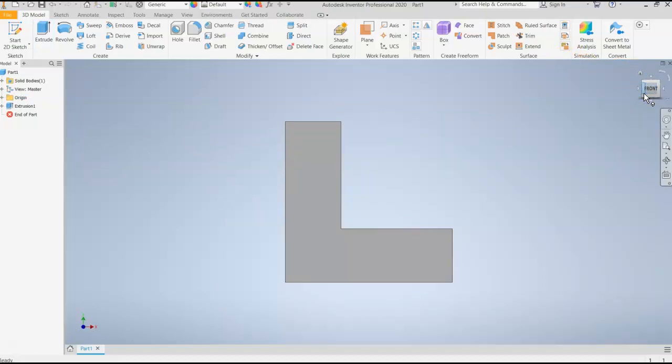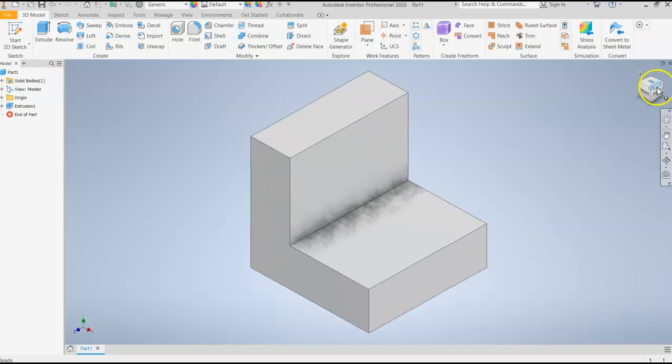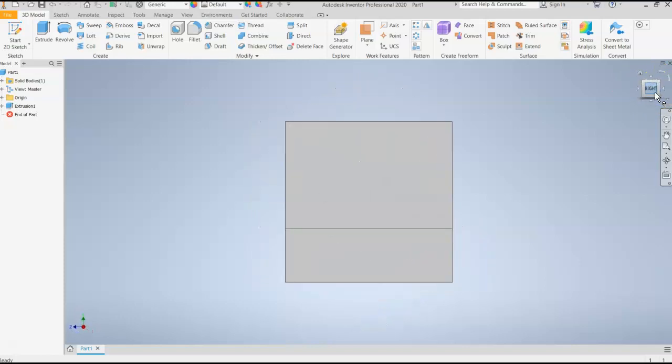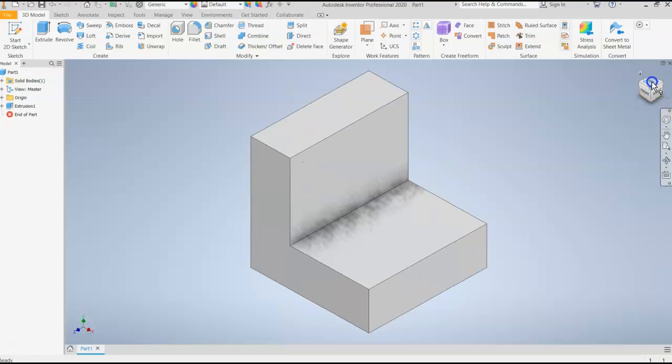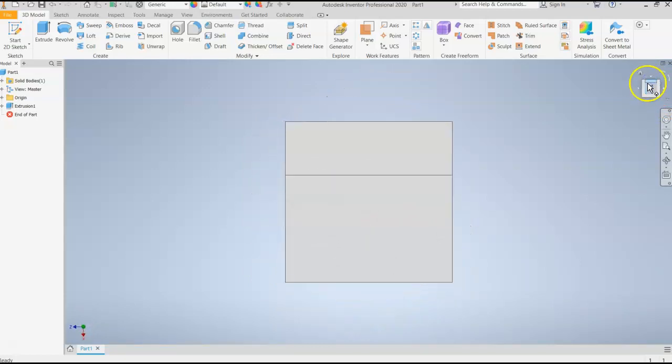That's the profile. That's the front view. And you notice here on the cube, it tells you it's the front view. Isometric view. Right side view. The left side view. And I'm looking at the words here. Go back to the isometric view. There's what my top view looks like. Except it should be rotated this way. There's your top view.